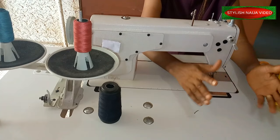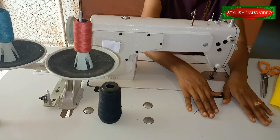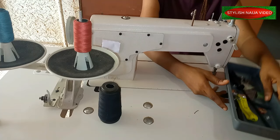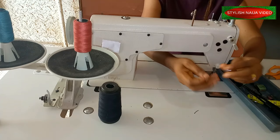Today I'm going to show you — it is really simple and easy to use. This industrial machine usually comes with a pack like this. I'm not going to mention the name of the one I'm using. The pack is where you keep your bobbins, some screwdrivers, some little things where you could keep your pins, and then the machine needle. This here is the bobbin.